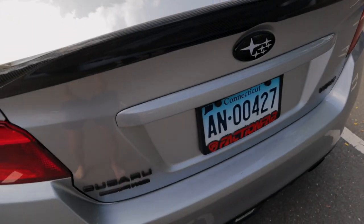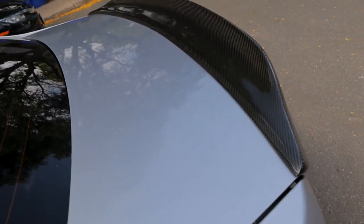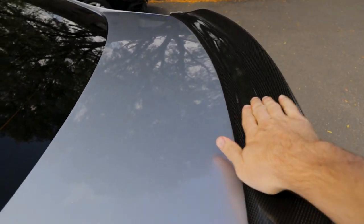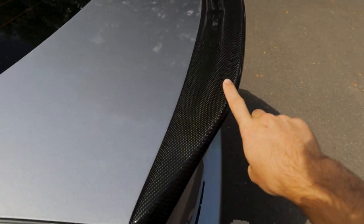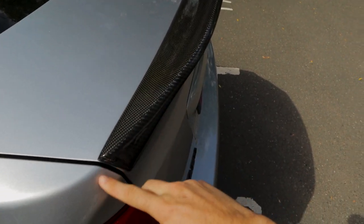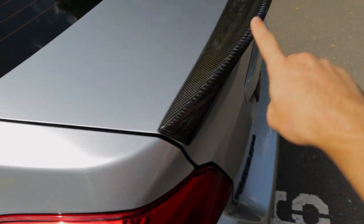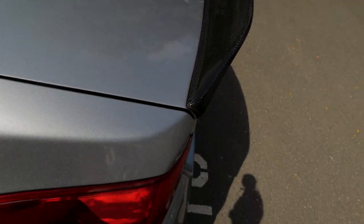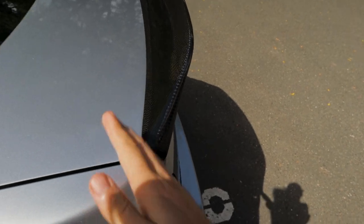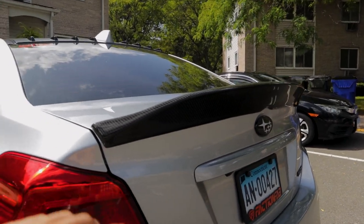But anyways, just to give you guys a quick comparison, the OLM Duckbill is a bit more aggressive. It does come up a little bit more. There's a harder scoop right in the middle here. And then you'll notice that the edge here is chamfered in just a little bit more to scoop down into the body line on Scott's car. So on my car, it's just a nice even flow. His just has a little more angle and scoop to it. I do think it is a bit taller as well, just from the video.